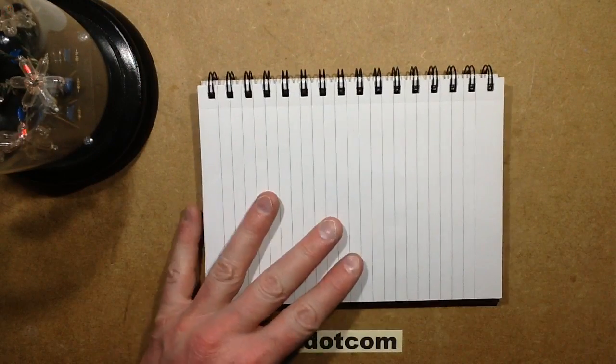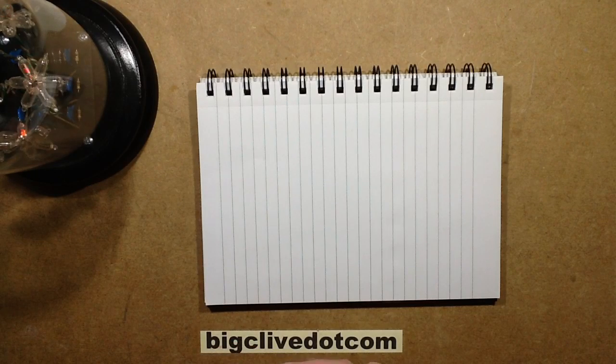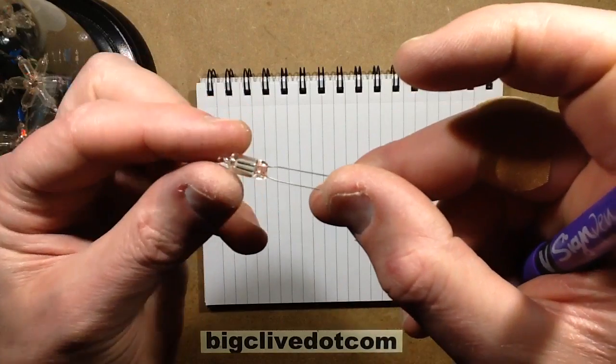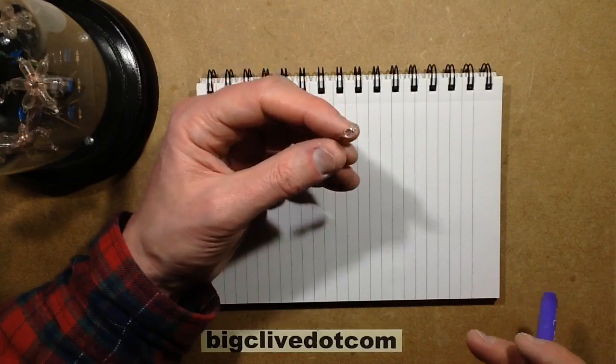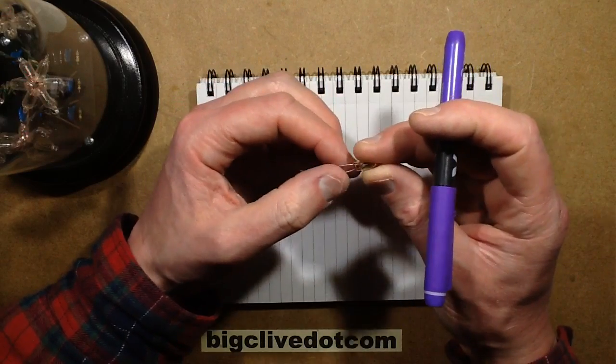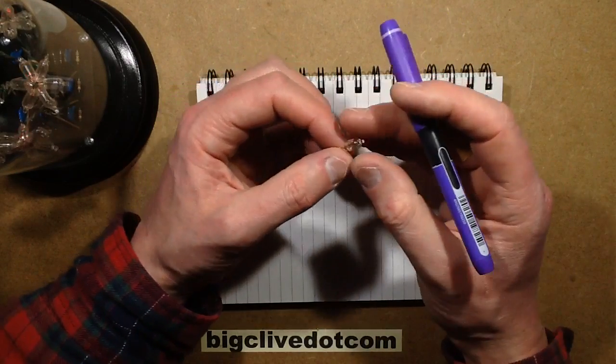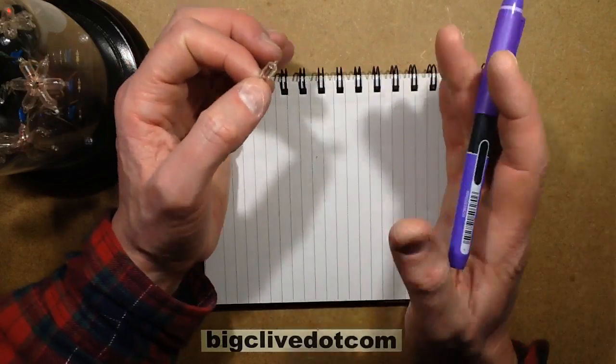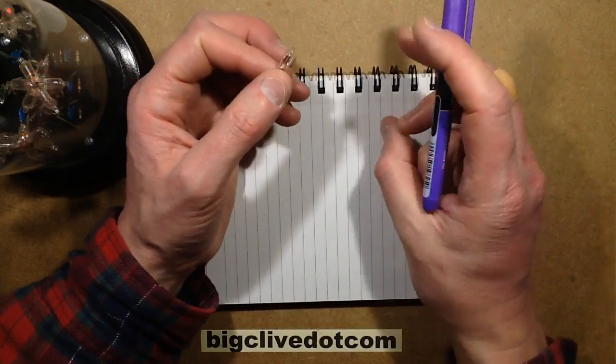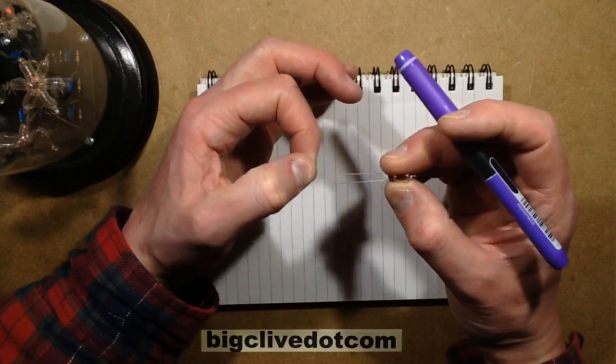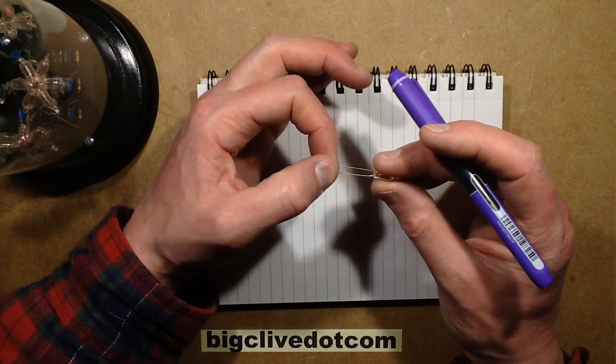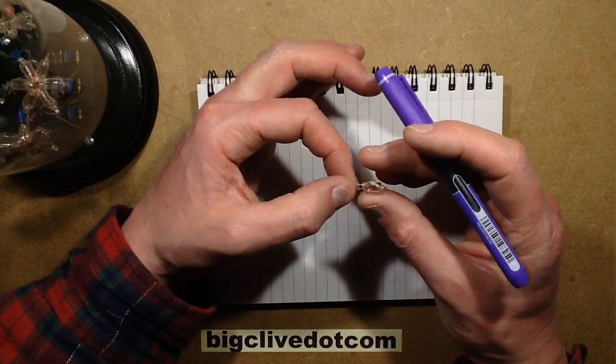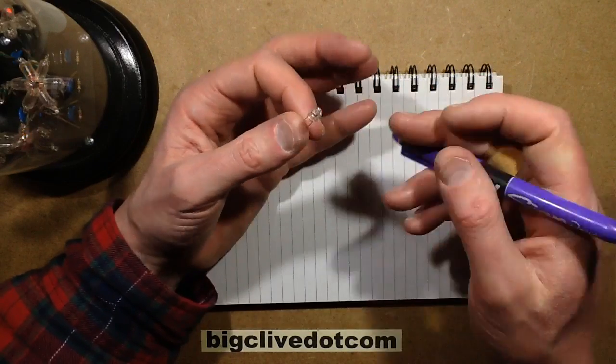So here's the circuitry for this. It's using what are called neon lamps. Here's a neon lamp. They used to be, and still are, a very common indicator used in switches and sockets. Before the advent of LEDs and even still now, they're a really easy way of getting a small dot of orange light. All you have to do is add a resistor in series, it draws very low current, about a milliamp or less, and gives off a modest amount of light.